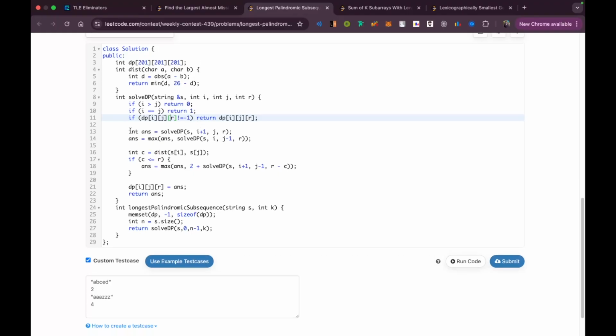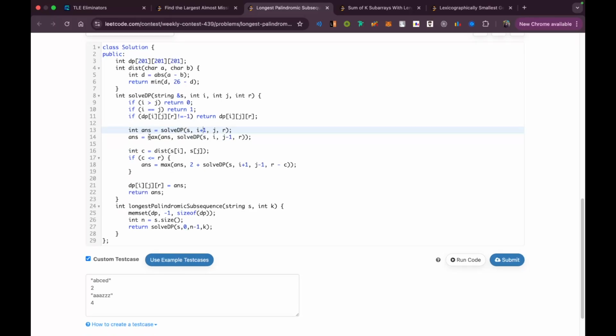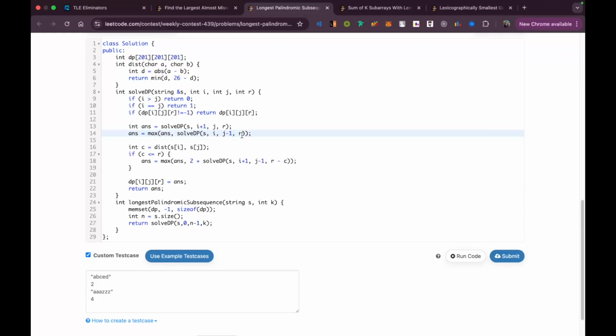And then I have the options, so I have an answer variable. This is option 1. Option 1 is to pass, or remove the ith letter, don't consider that, jump basically. So that's I plus 1, j, and r as it is. Answer gets maximized with the other option, that is, had you been ignoring the jth letter, so you go to j minus 1, and I is as it is, r is as it is. And then you first figure out the distance between si and sj.